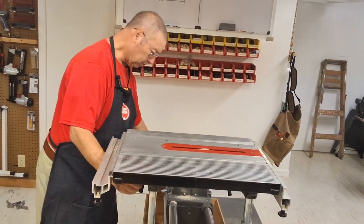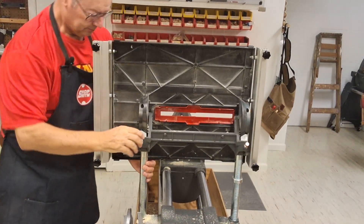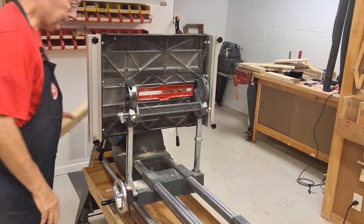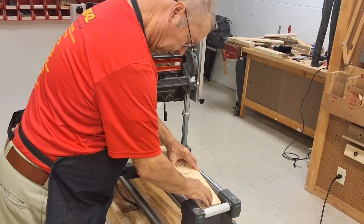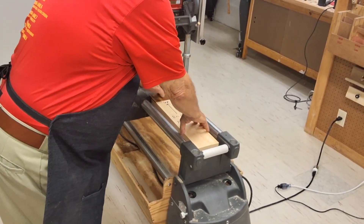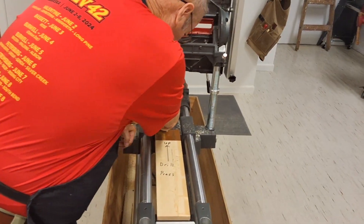We're going to put our table tilted like we want for drill press position. Lock that in place. This fits right here on this mount, and then the other end slips right down on the carriage. That's what this is for — to sit down on there. Then you want to pull this firmly in this direction and then lock it in place.